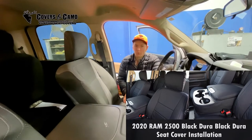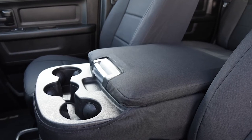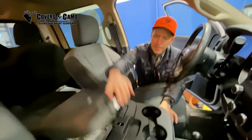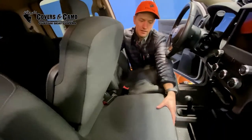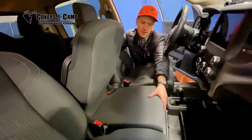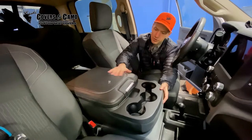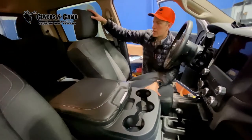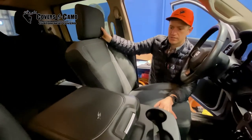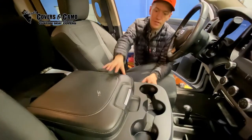Again, this is the 2020 Ram 2500 install, and the front seat style is the 40-20-40 with a top storage and a non-bottom storage. So that does not lift up. That 20 section bottom doesn't lift, but this top one does have storage up here. So we'll show you how to install all those three pieces. Also the bucket seats, and the headrest covers. We'll actually get started first doing the middle 20 section.